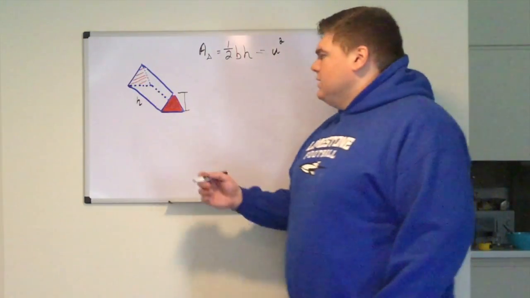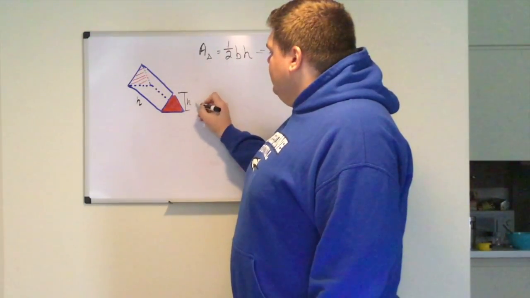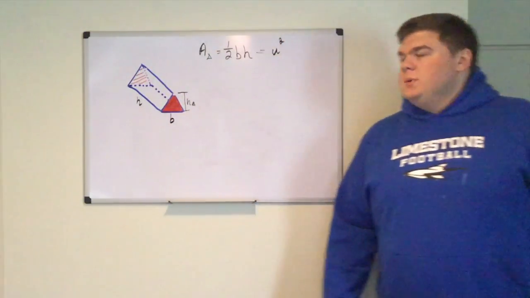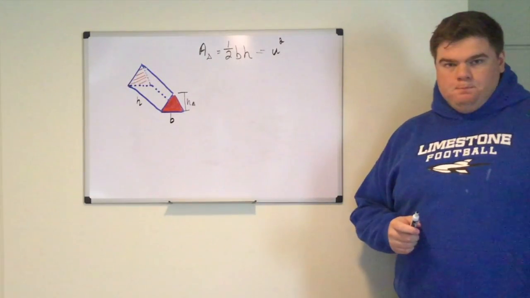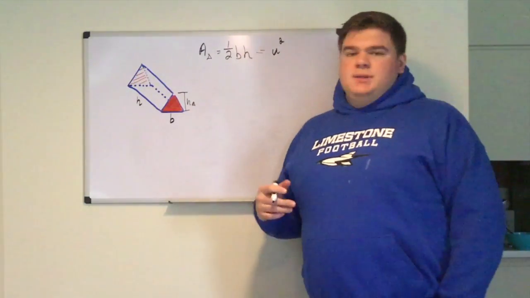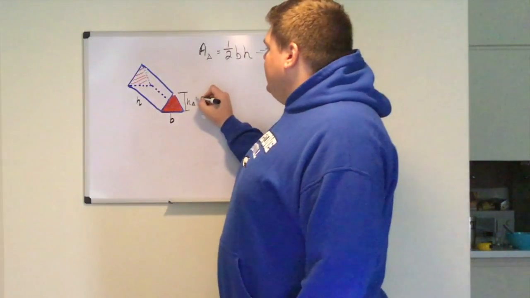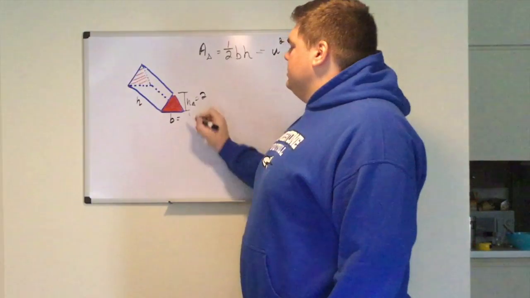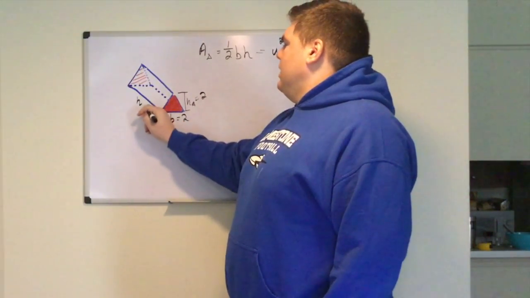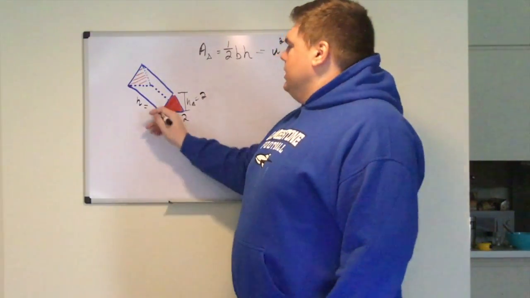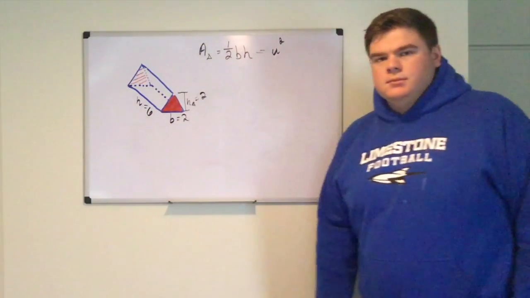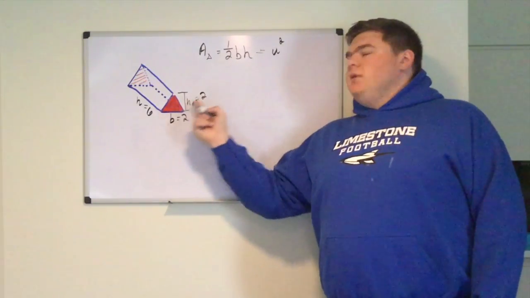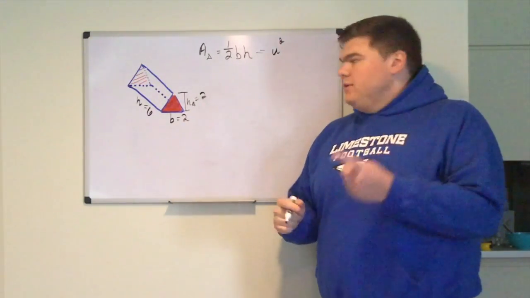Okay, so we have 2 independent heights. We have the height that talks about our face, so we would have the height of the triangle, and then we have the base of that triangle. So we start by finding that. All right, so let's give in some easy numbers. Let's say the height of our triangle is 2, our base is 2, and our height of our 3D shape is 6. So again, the first thing we want to do is find the area of the face. You don't have to do both faces, just one face.